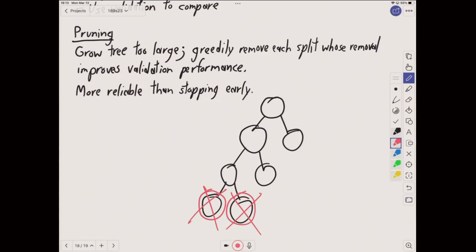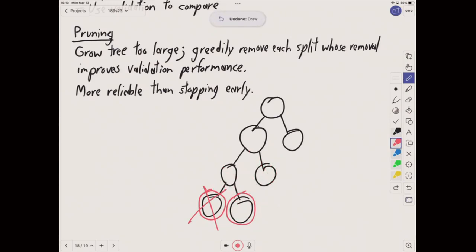That's pruning. I'm not allowed to prune a node that has children. But if I make the decision to prune these two, then now this one has no children. And then I might decide that I want to prune that one and its sibling too. So pruning kind of recursively works from the bottom of the tree up.